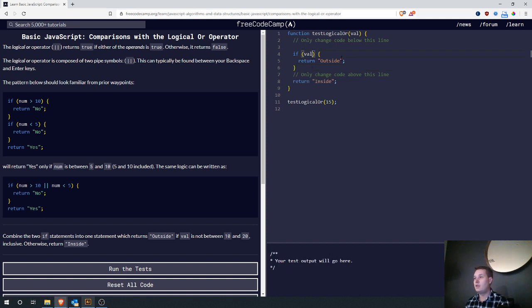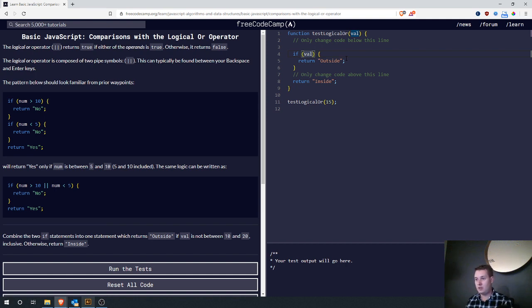Alright, so if value is not between 10 and 20 inclusive, otherwise, so if it's not between 10 and 20, so it's inside if it's between 10 and 20.